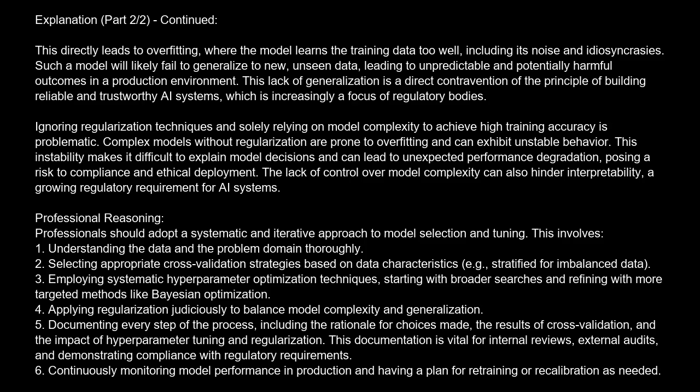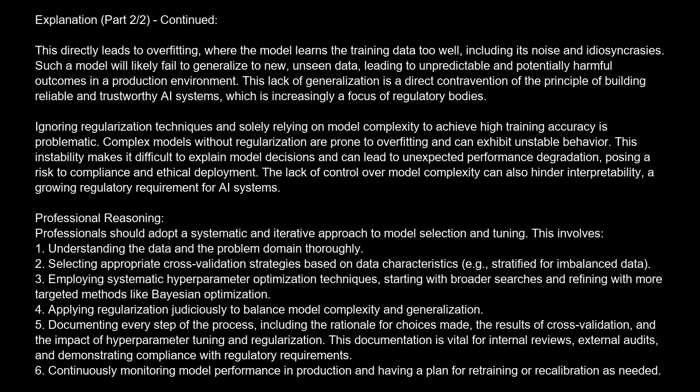Ignoring regularization techniques and solely relying on model complexity to achieve high training accuracy is problematic. Complex models without regularization are prone to overfitting and can exhibit unstable behavior. This instability makes it difficult to explain model decisions and can lead to unexpected performance degradation, posing a risk to compliance and ethical deployment. The lack of control over model complexity can also hinder interpretability, a growing regulatory requirement for AI systems.